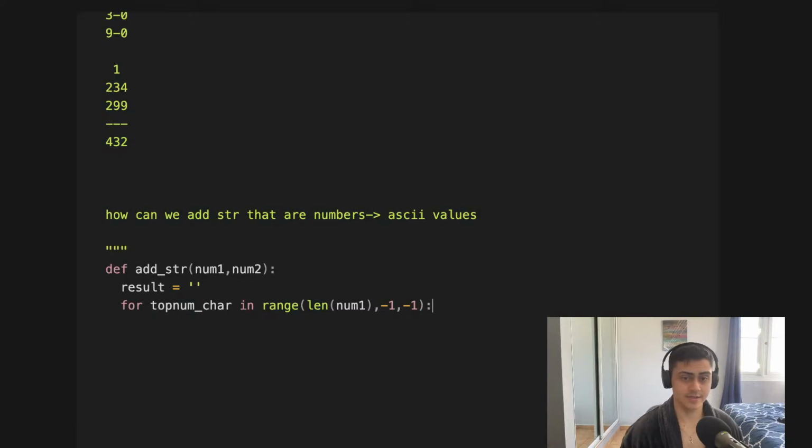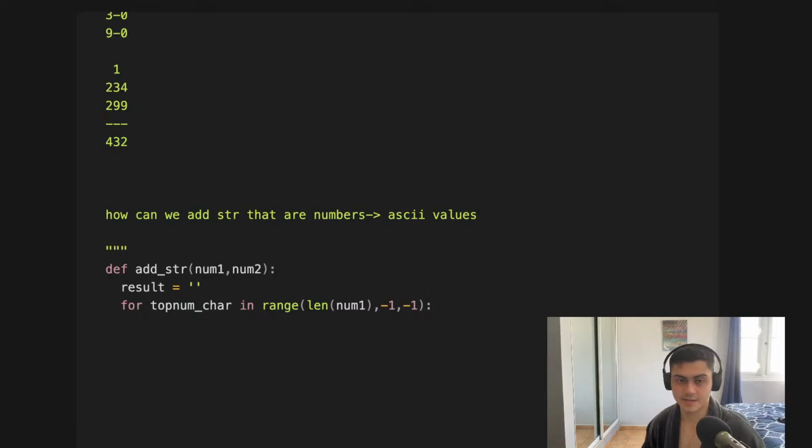How can I get the other function to go at the same time? I just had a brain fart. So I want to get the last character out of num. So how can I do that?